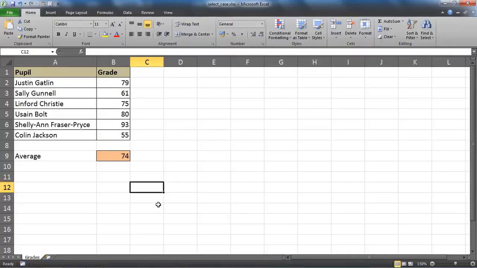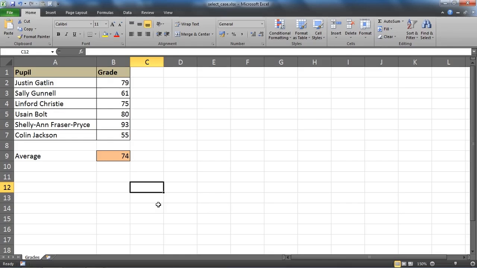Hello and welcome to this lesson where we look at the select case statement. So this is our second decision making construct. It's called select case and it's an alternative to the if statement when testing multiple conditions. It's commonly thought of to be much easier to read than the if statement when testing multiple conditions. So let's have a look at such an example.